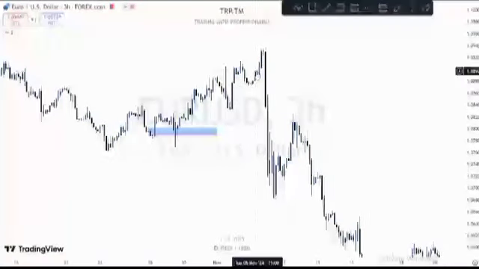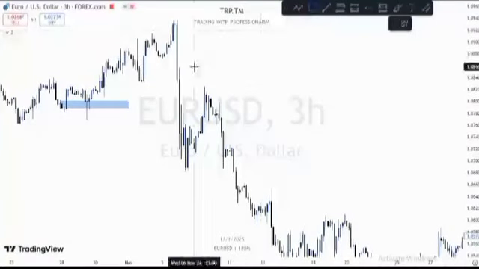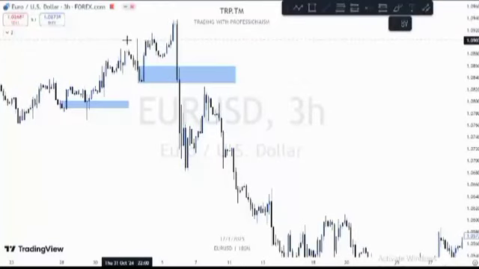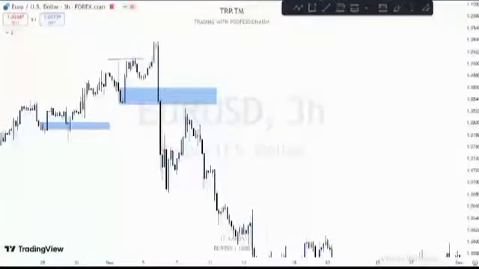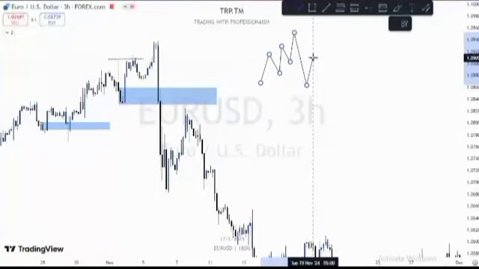So we see a breaker block entry model here, though price didn't get to it, so it's just the market was aggressive, so it wanted to see the breaker block. But then maybe a breaker block entry model is when you see something like this: the market is in an uptrend, then it breaks here and also shifts structure. We expect to now sell the market from here.